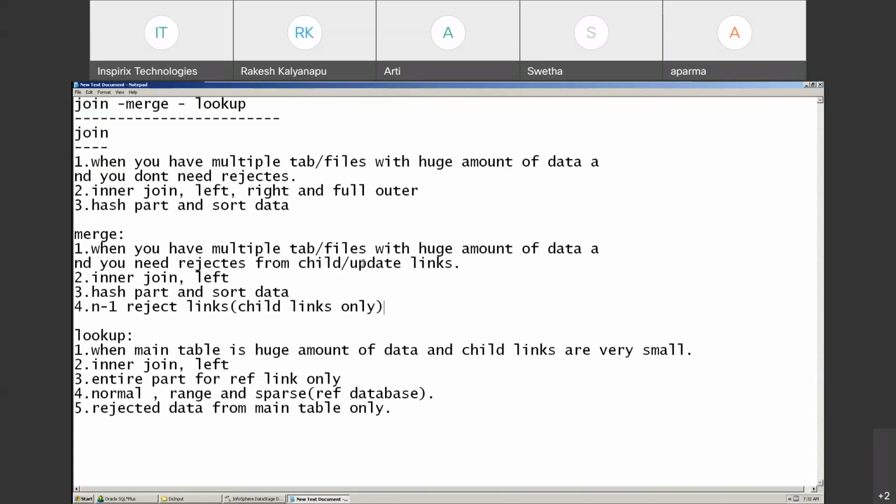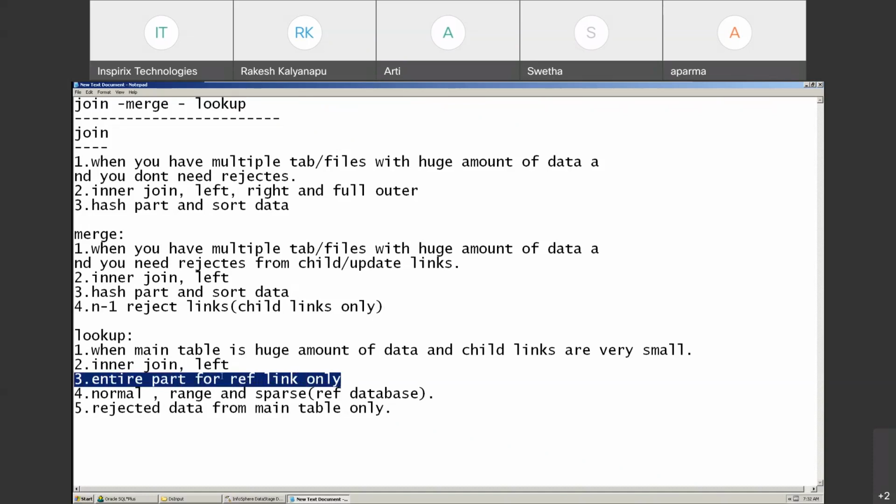Yeah, we only need to give the entire partition on the reference link. That's it. For the main link, we don't need to give any partition technique. Main link, you don't need to give anything, because the main link data is going to be split into two parts and searched in every node.